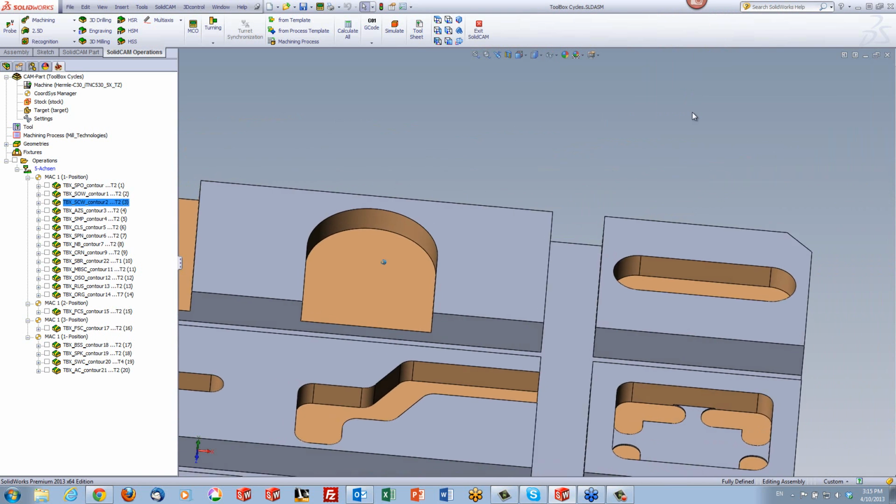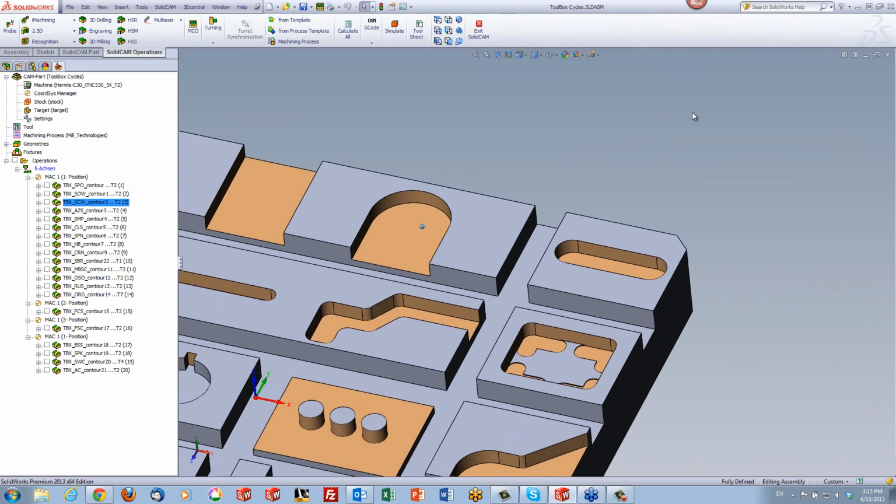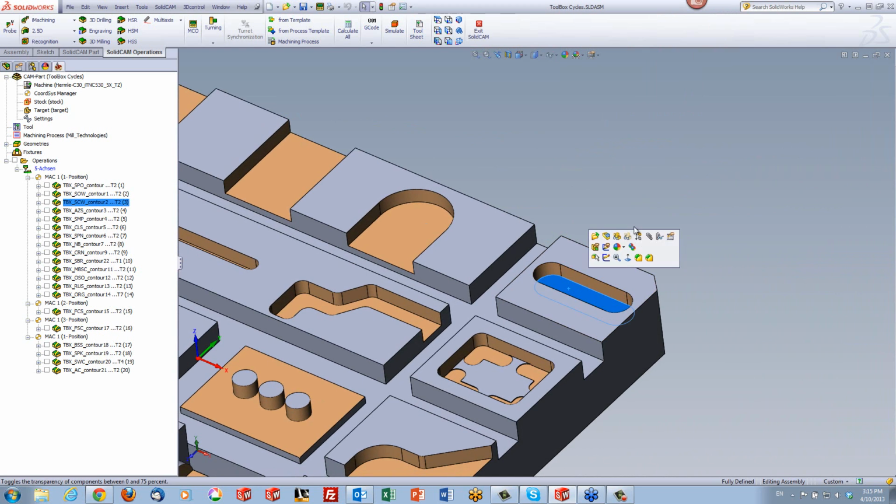Now, in the next operation, we have a slot that we want to do over here, this regular closed slot. And this is a very typical situation where I want to first go down into the slot, down the middle, and then work off closer to the sides.